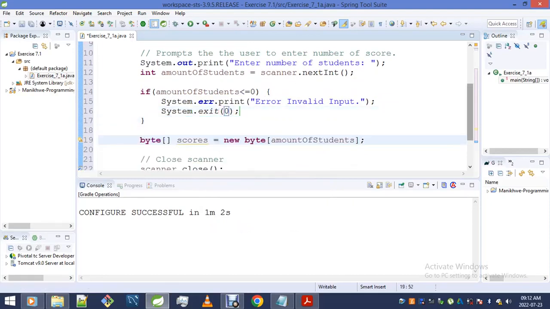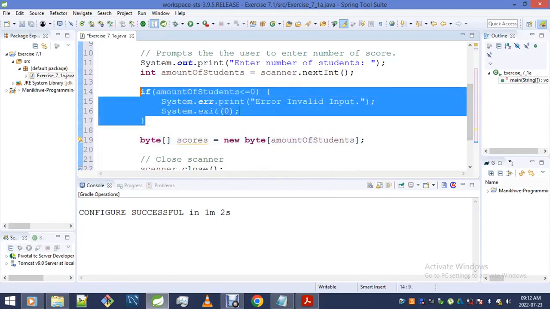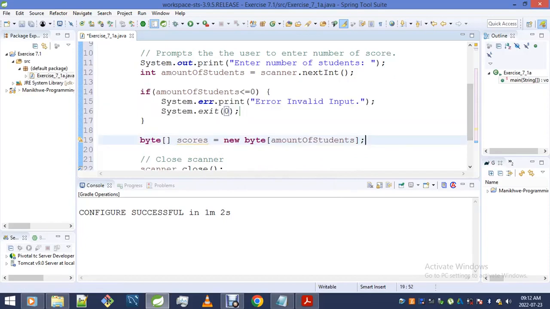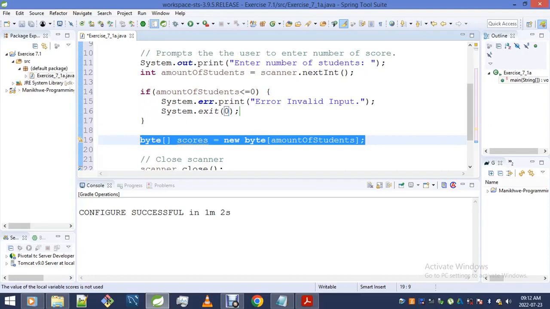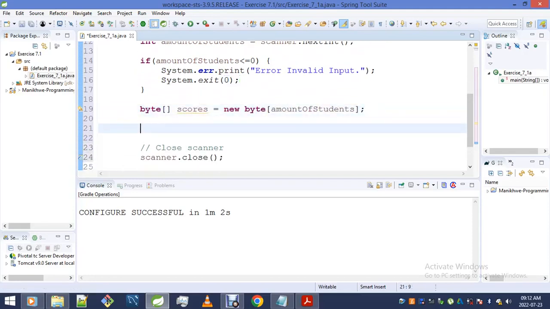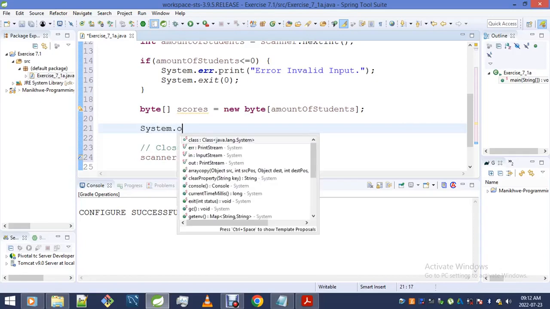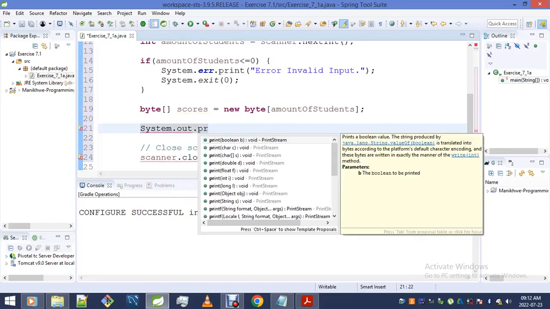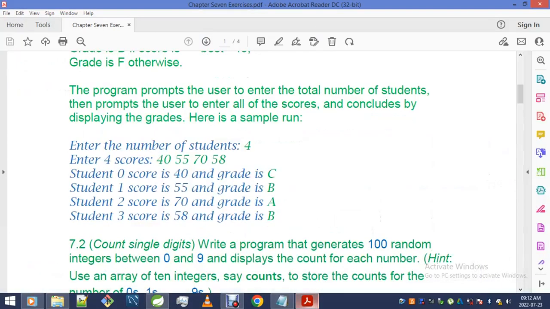Now assuming that our program did pass that point, I'll create an array called scores. I will then have to populate my array. In order to do that, I will simply go system.out.print, just the same, just I've got to display that name, enter scores.